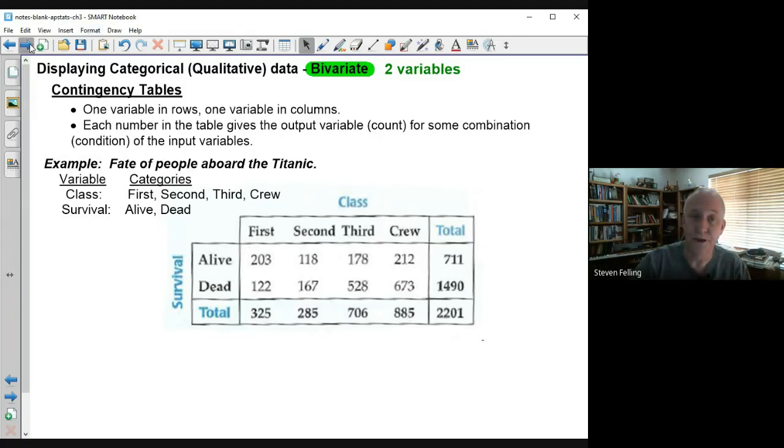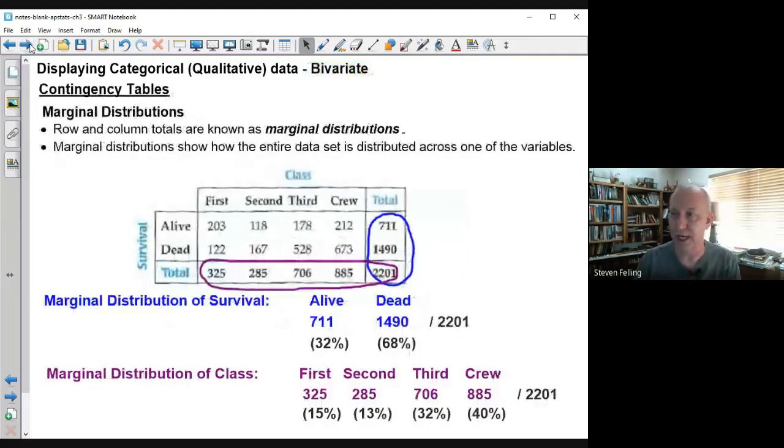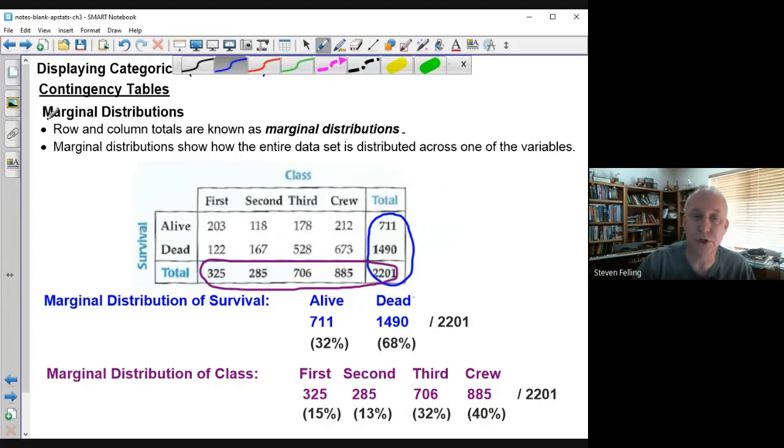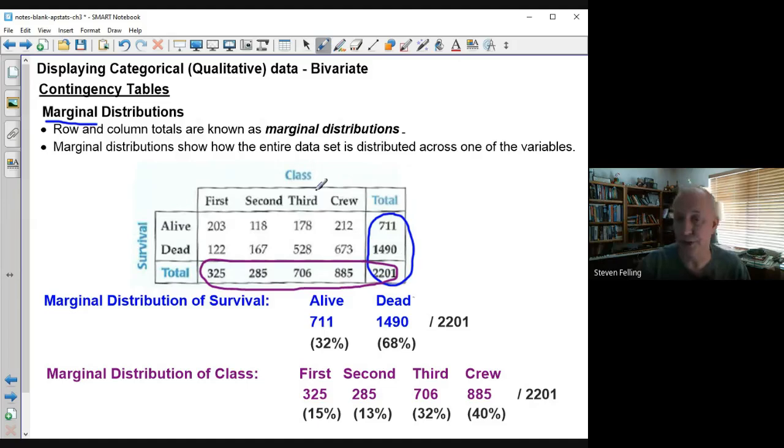Okay. So first of all, we are sometimes asked to write out particular distributions, and we're going to have a quiz next week, and this is a big feature of that quiz, is knowing what the terminology means. So if we ask about marginal distributions, that means we're going to use only data from the margins of the table, from the totals, okay? But there are two different marginal distributions in this example. We have a marginal distribution of survival that shows how the data is distributed across the values of the survival variable. And we have a different marginal distribution of class that shows how the data is distributed across the class variable.